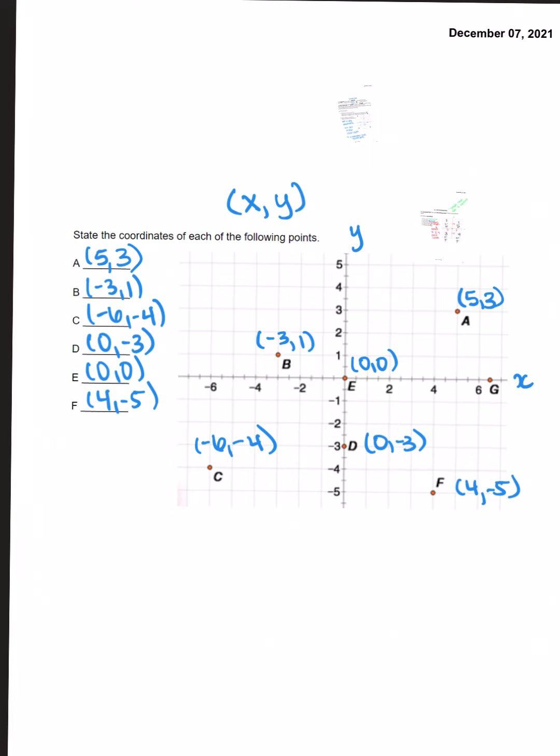Okay, so I've written the answers in here. If you have questions with this, please just make sure you send me an email. But just quickly as a recap, I'm always writing my X first. So I'm figuring out where on this horizontal axis I've moved left or right and writing that number down. If I'm moving left, that's going to be a negative number. So here I went left to 6, so that's -6, and I went down 4. So my point here is going to be -6, -4. Notice that I'm always writing my coordinates inside of a set of brackets, and that's really important. That's what we have to do.